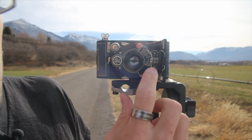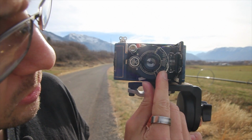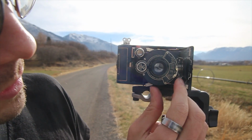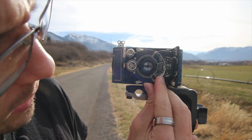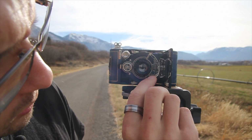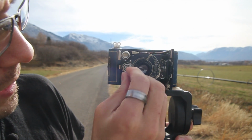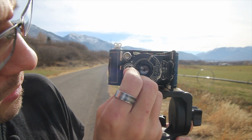Down here on the very bottom, this is how you adjust your aperture. As you move this dial, the aperture blades open and close. So right here, if you wanted to shoot it at f6.3 and you wanted it dull, you'd bring your shutter down to the 25 setting. If you wanted it brilliant, you'd bring it to the 100 setting.